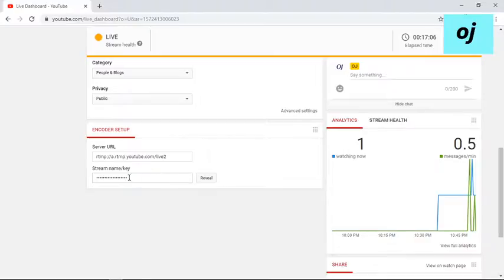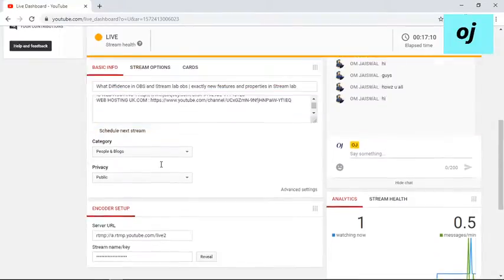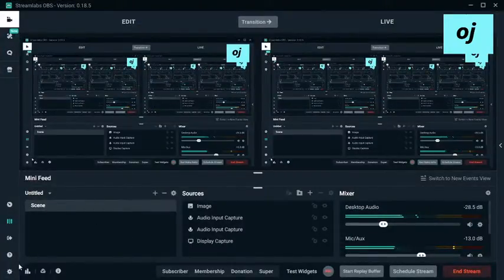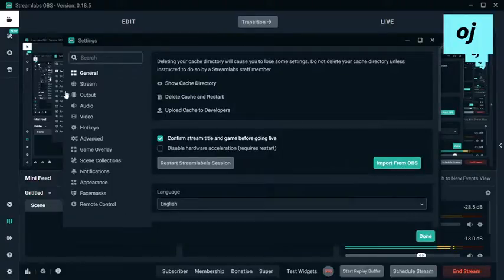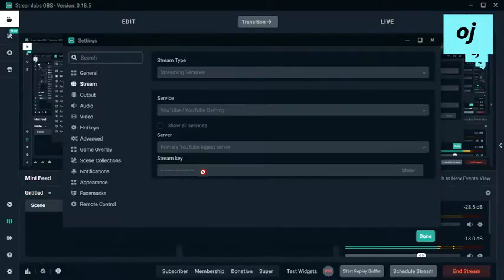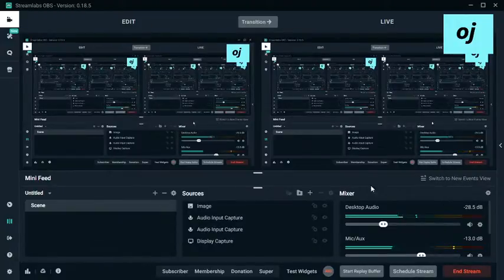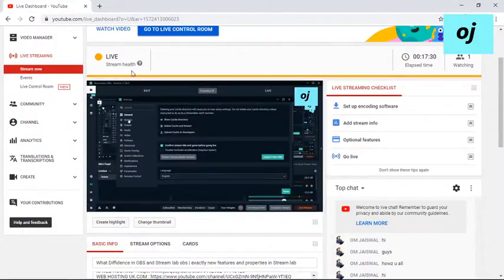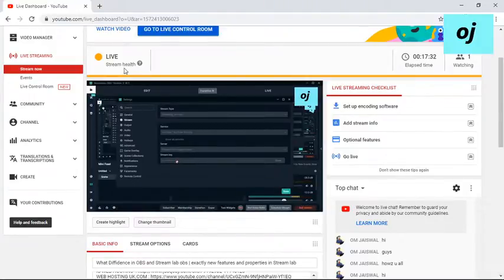You have to copy the whole key completely. You have to copy it all, and then paste it where? Again you go to your Streamlabs settings, then again go to Stream, and put it here in the stream key. Then you click OK. Then after all, at last you start the go live streaming. Here, Go Live. So at last you will find that you are live here. It will show it automatically started in 1 to 2 seconds.